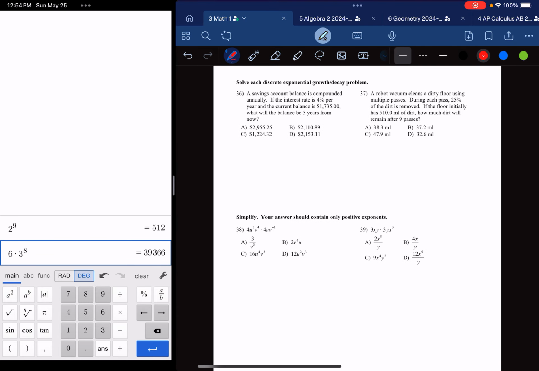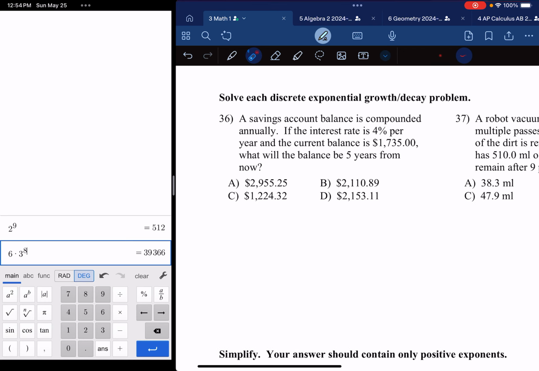Moving on to another question. Oh yeah, so you definitely need a calculator on the test because you have these questions, don't you? Okay, so you'll have a calculator. How do you do these? These, again, are just found by doing a formula. So it's still that same type of geometric sequence where we know that y is going to be equal to a times b to the power of x.